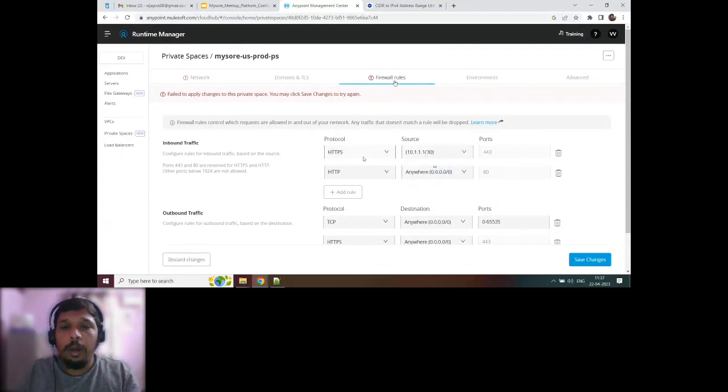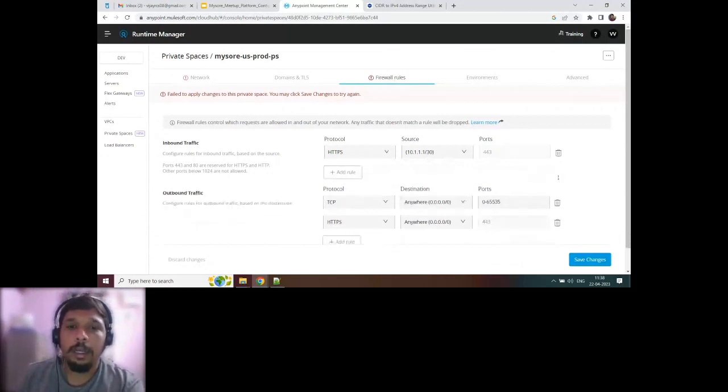So I will be able to restrict my firewall here only to these particular IP ranges under port 443. The same way you can do it for HTTP, and the best practice is you should not allow any HTTP traffic to your inbound, because HTTP is completely unsecured. So ideally you have to delete the existing inbound traffic, and you should allow only HTTPS and a restricted list of IPs.